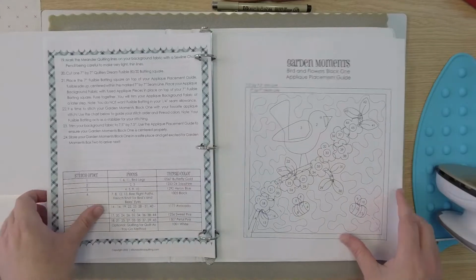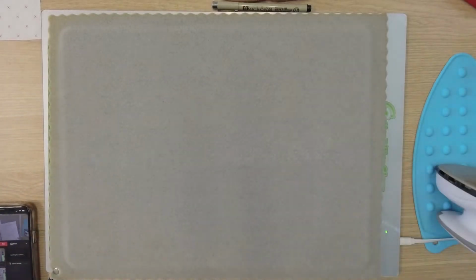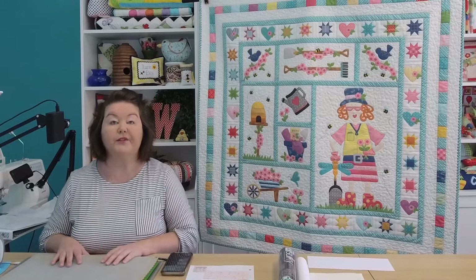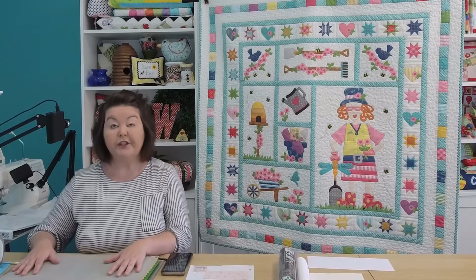And then I'm going to set my little notebook aside. I'm going to talk about the notions real fast so that you have that information. I'll come back this way. So I like to use what I call the perfect stack. So I have my Steady Betty. It is 13 by 17.